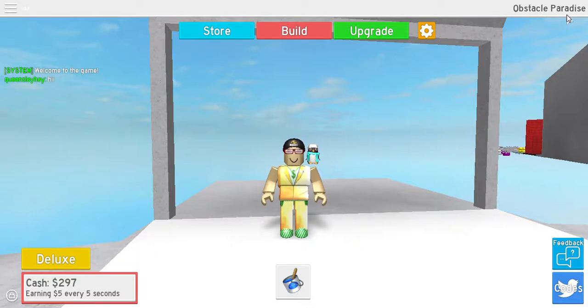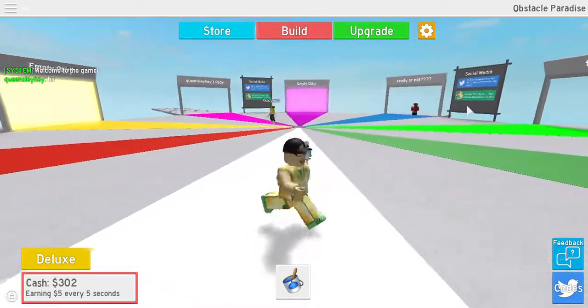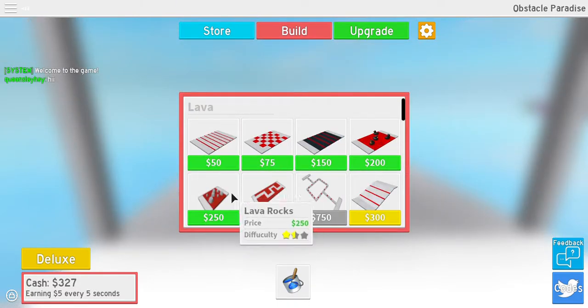Hey guys, today we are playing a game in Roblox that will help us make our own Roblox obby, which would be awesome. So what this game is, you see $5 every 5 seconds. 1, 2, 3, 4, 5. Yeah, there. That is kind of what happens in this game, and then when you click on build, you can build all this stuff.